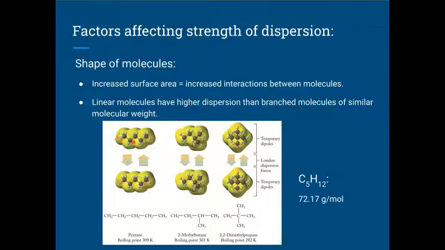So here you can look at this one as kind of linear. This has 5 carbons and it's as long as it can get, and it has a boiling point of 309 Kelvin. Then if you branch it, so you take one of these carbons and attach it inside instead of in a big line, then the surface area gets smaller and the boiling point decreases a little bit. Then if you completely branch it, so you've decreased the surface area as much as you can, then the boiling point goes down even more, even though the size is about the same. So if you're ranking dispersion forces, you should look not only at size, but also the shape, the surface area.